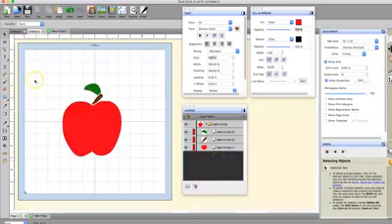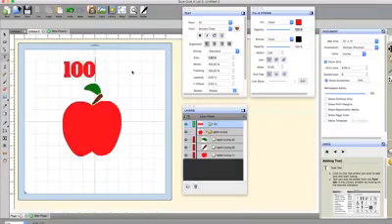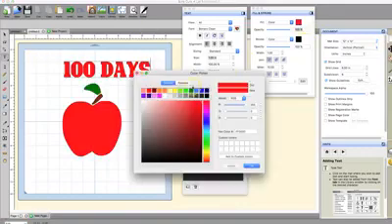So now we're going to practice some of the skills that we have learned before. You can actually use Impact for this exercise. I like Bonaro Clean. And if I could remember where I found it, I'll include a link in this lesson so that you can download it if you like this font. Okay, so let's do 100 days shirts. 100 days. Okay, that font, I think I might want white.